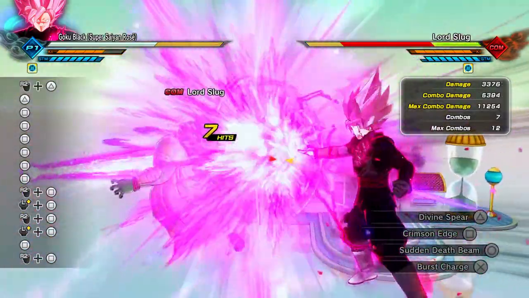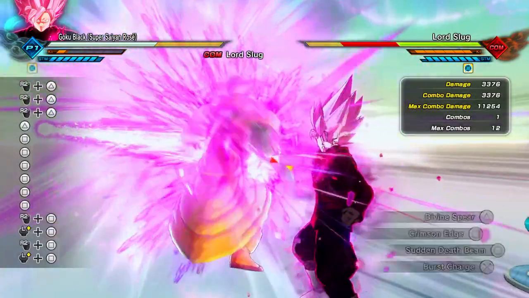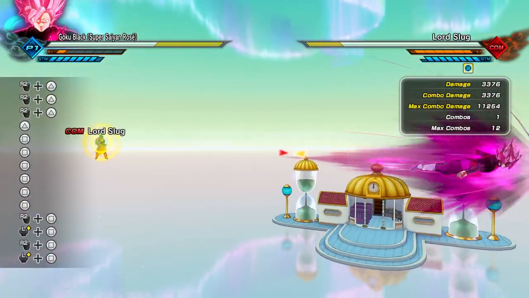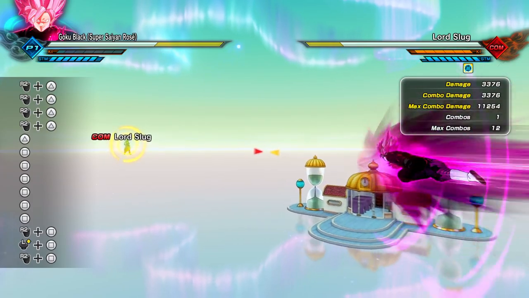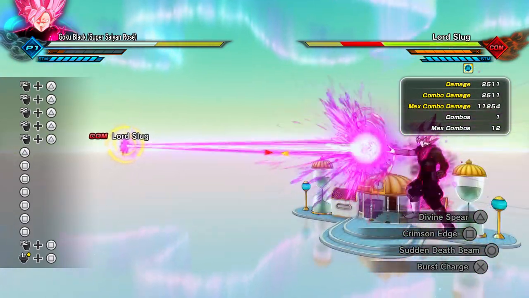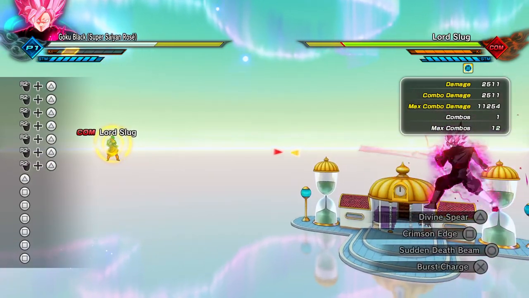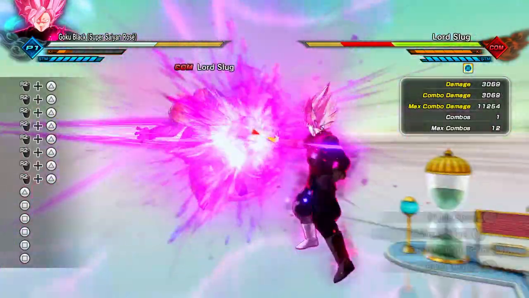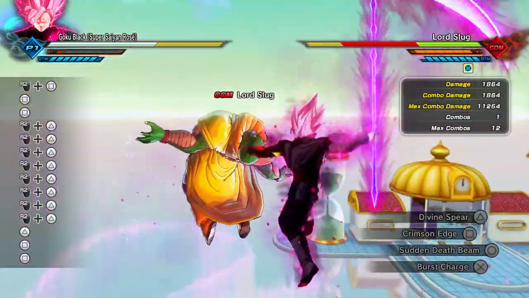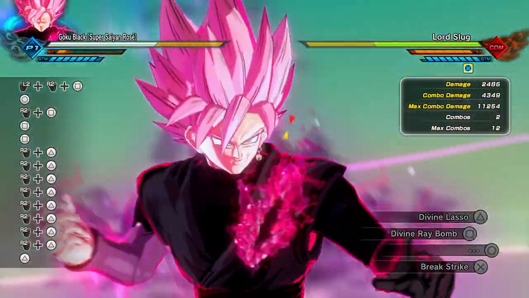Oh my gosh. Now, Divine Spear. Let's see. Okay. How far does that one go? Oh, the range is not that far. There we go, that's the range on there. How much damage does it do? 2,000. Three, okay. Nice. All right, that's actually pretty cool. That's actually pretty cool, bro.